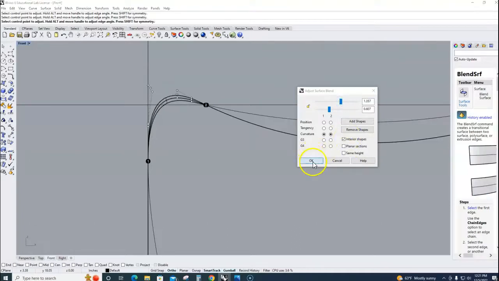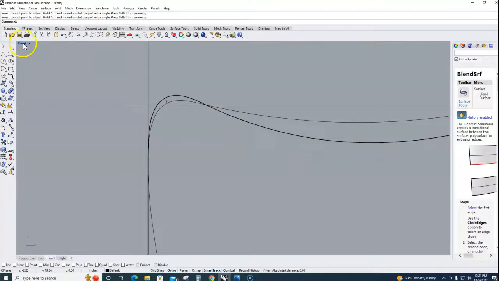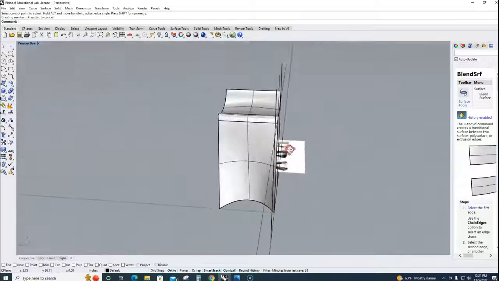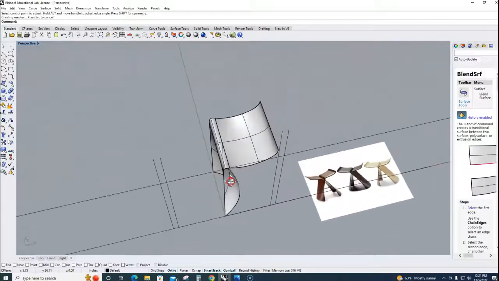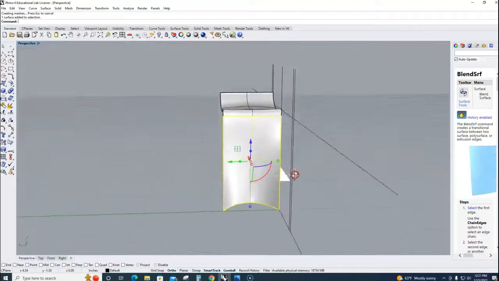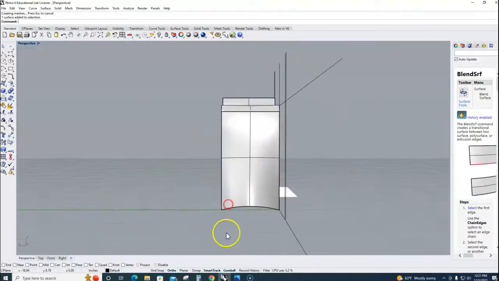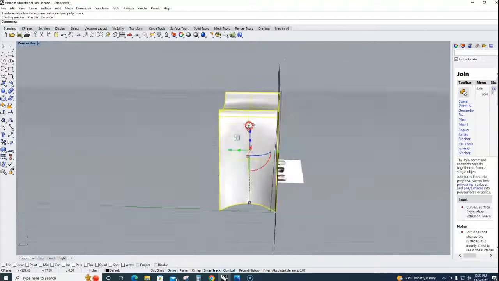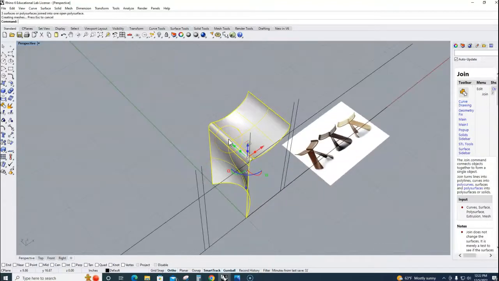All right, I'm going to take that, and you can see Rhino interpolates this surface to give you the smoothest transition possible. So this whole thing now, of course I'm doing this live, so I don't know if it's going to work, but I'm going to try to force Rhino to treat this as one surface. And let me rebuild.